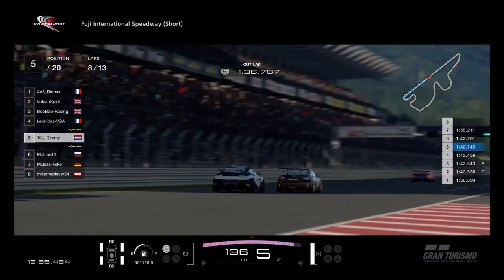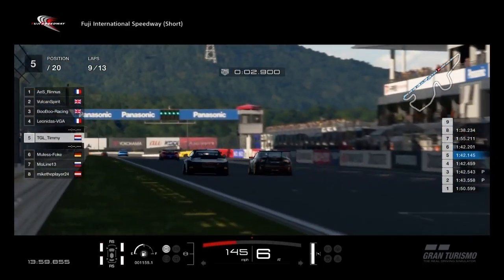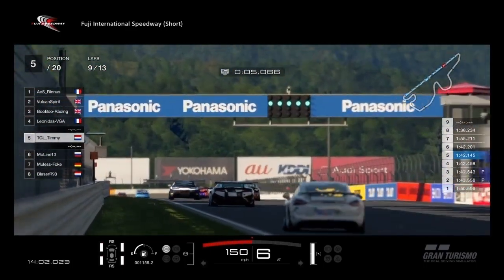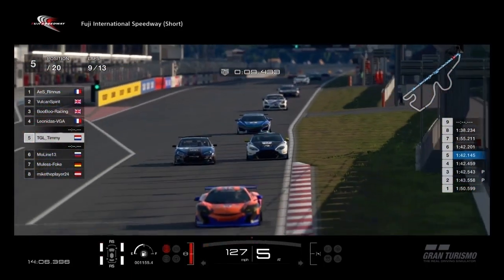I tried to spread the slipstream because I've got a little gap ahead of me, but it was fair to give the Frenchman a chance, and I knew how hard he was going to battle, so I wanted to keep that Aston right behind him.